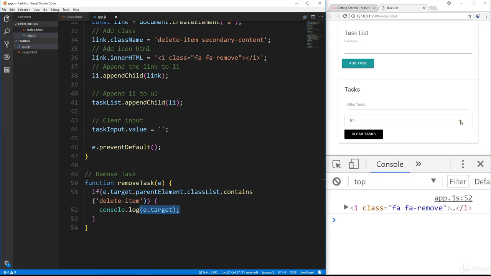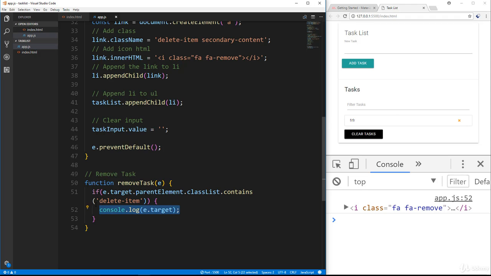So what do we want to happen when we click here? We want this to remove, but we don't want to remove just the icon or the A tag. We want the whole LI to remove, which is the parent of the parent. If we're clicking on the icon, the parent is the A tag, right? And then the parent of that is the actual LI.